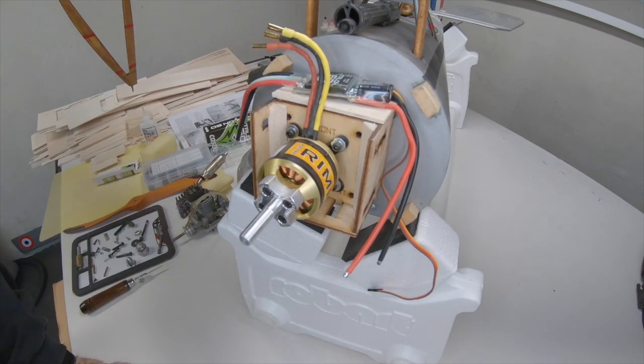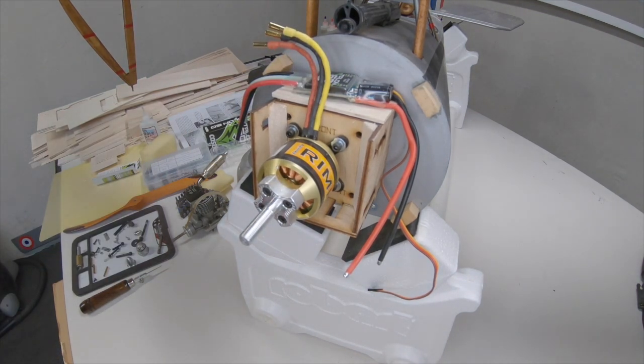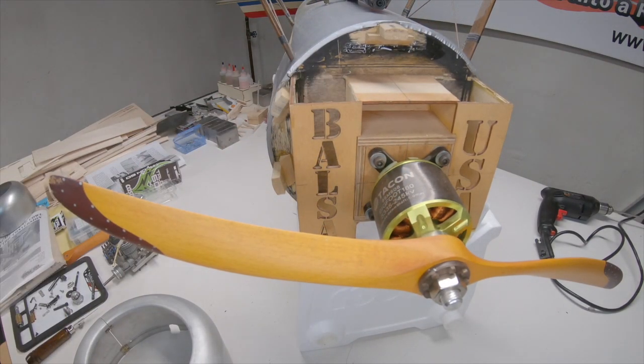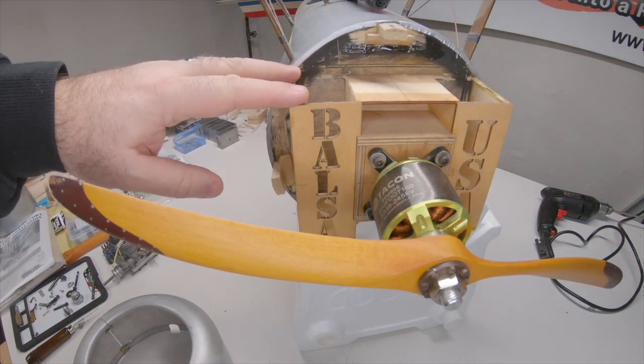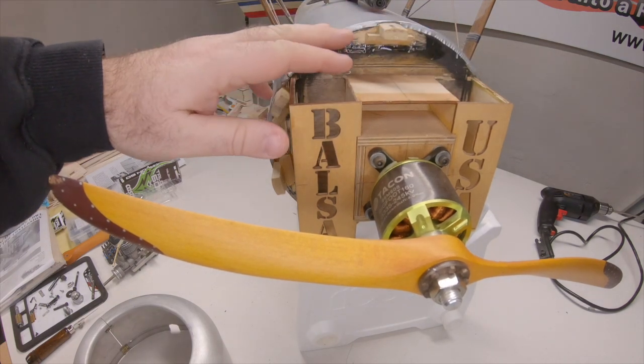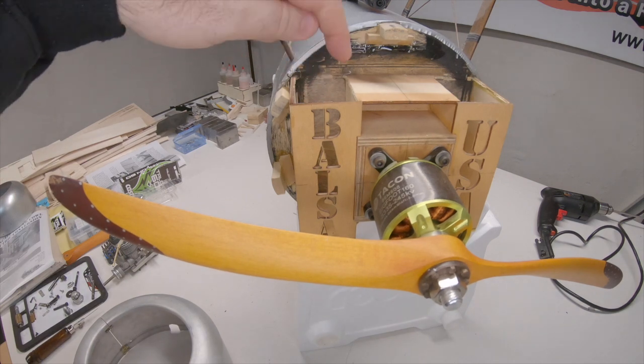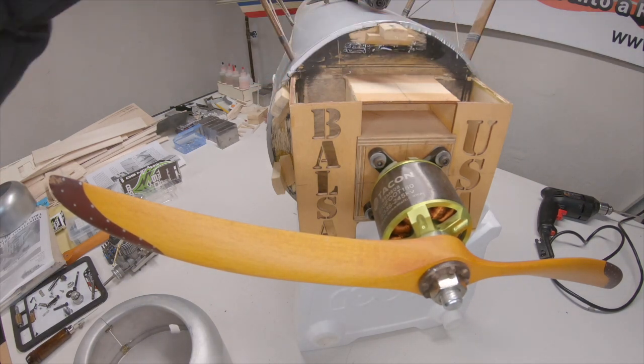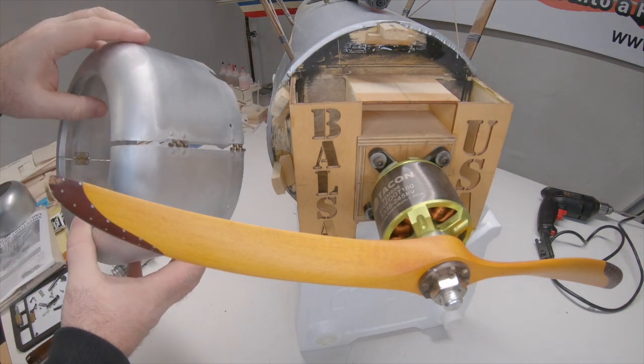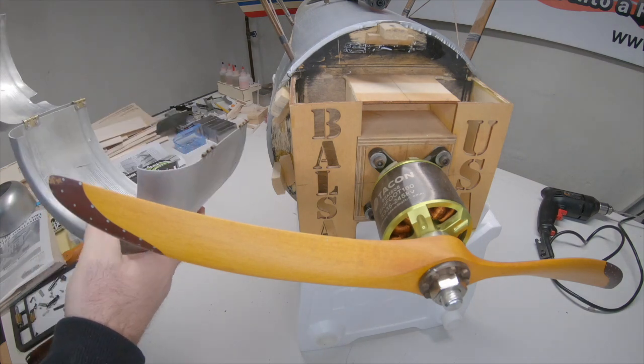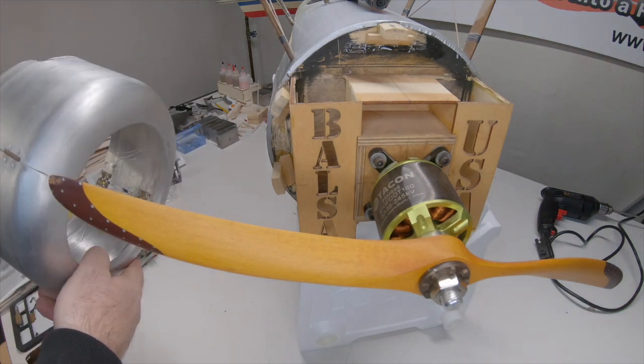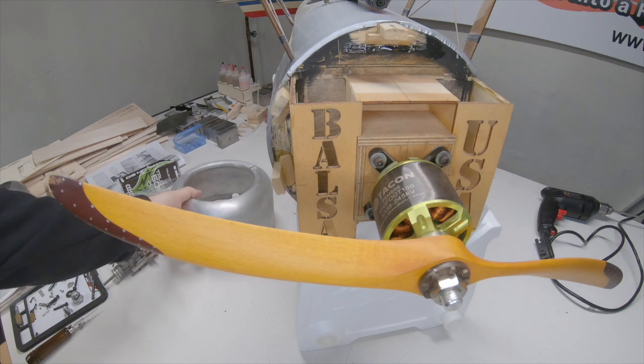Here is the quarter scale Boss USA round cowl electric conversion kit. You'll notice that we built this one a little differently than what the instructions call for because we wanted the batteries to mount on top. This actual airframe is going to have the World War One float set on it and we wanted to make sure that the batteries would not get wet from underneath. So we changed it a little bit and made the openings for the packs at the top. As you can see here, this is our modified cowl and this will fit on there and will just open like this for you to change your batteries. That's simply just a couple of hinges on the aluminum cowl.